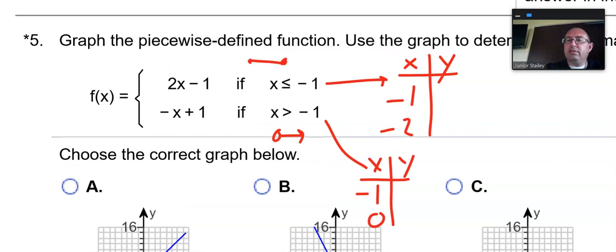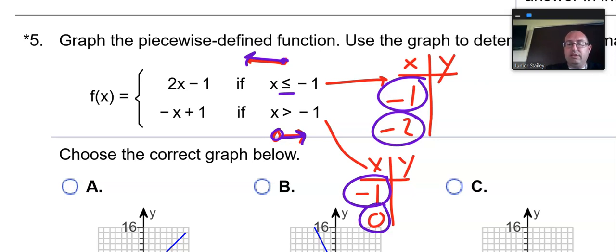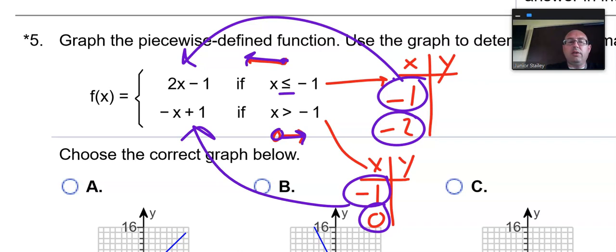All right, zooming in here. Let's change to a different color. We'll use purple. So we've got the solid dot with the arrow left, the open circle with the arrow right. We know that we're going to choose -1 and something smaller than -1, which would be -2. We're going to choose -1 and something bigger, which would be 0. And then we're going to plug them in. So let's see, -2 minus 1 makes -3. -4 minus 1 makes -5. The opposite of -1 would be 1, plus 1 is 2. Plug in a 0 and you get 1.